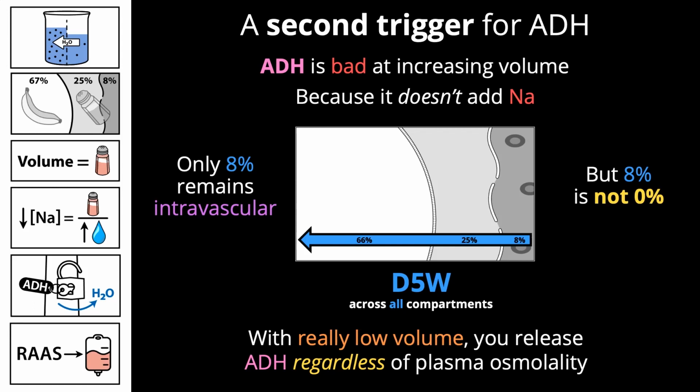Now, in reality, I think this is a great way to think about it in terms of remembering what's going on. But in reality, ADH has another name, which is vasopressin, and it causes pretty significant vasoconstriction, which is going to increase your blood pressure and the perfusion pressure. But thinking about it this way, I'm going to take the hit on my osmolarity because I want volume so badly, and I'll take this bad volume. That's the water. That's not really good volume. That's a great way to remember what's going on here. Okay, great. Taking a look at any questions.